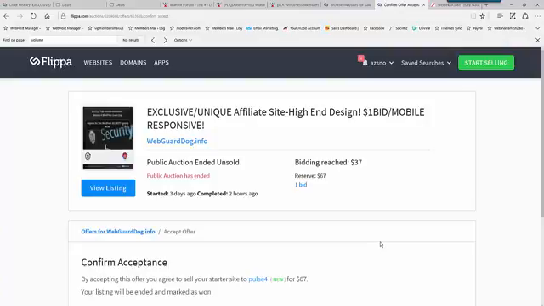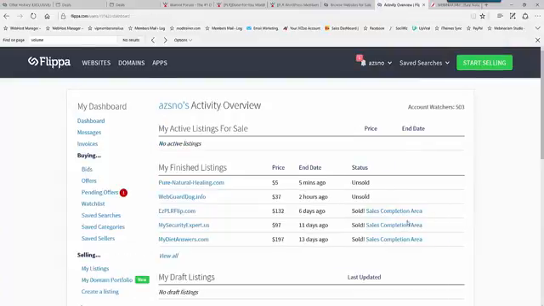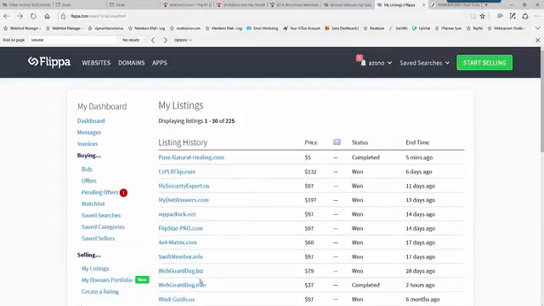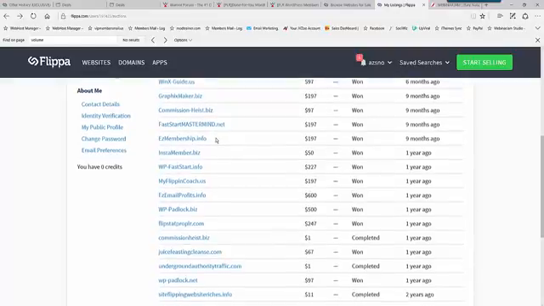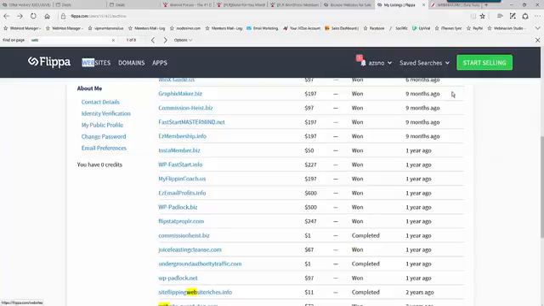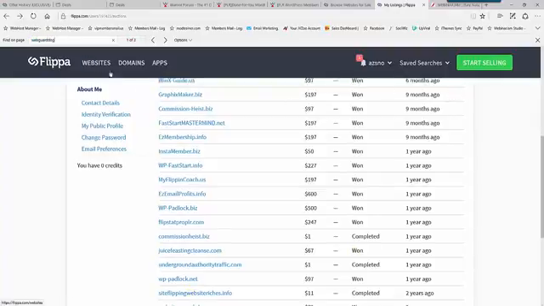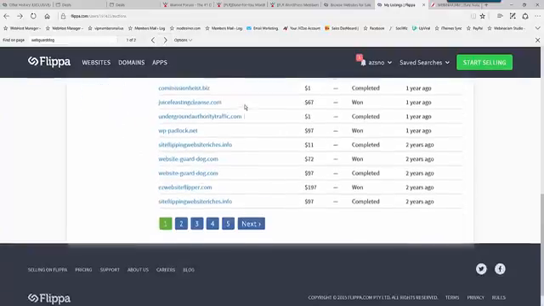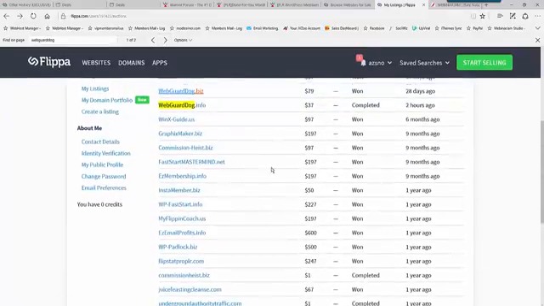To be perfectly honest with you, this was a product that I've done over and over again. I just changed out the interface a little bit. Let me show you. WebGuardDog. It's a great product. It continues to sell. I've sold it at least 10 or 11 times. WebGuardDog, WebGuardDog. Actually, let me make it easier so we can just find it on the page. So here's the two that I found on this page.